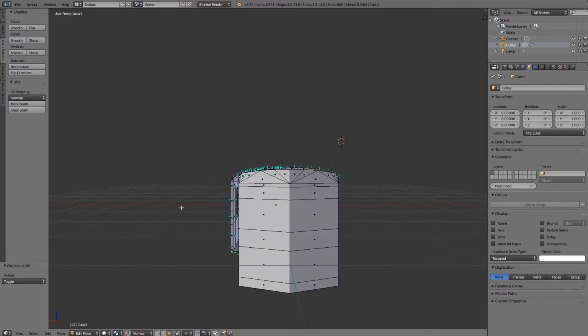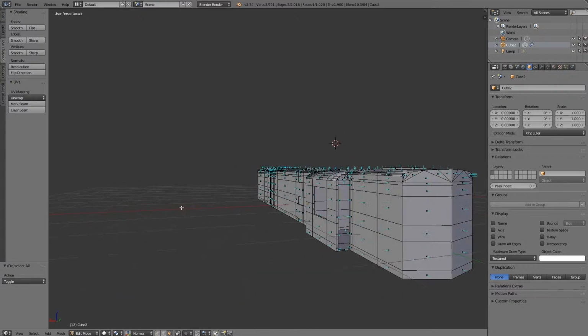So if I show you the model here, I've cut the door out. And everything's there. Looking pretty good. Just check what the hell's going on here.